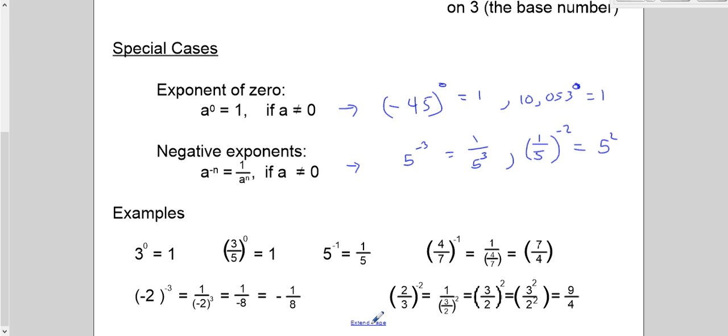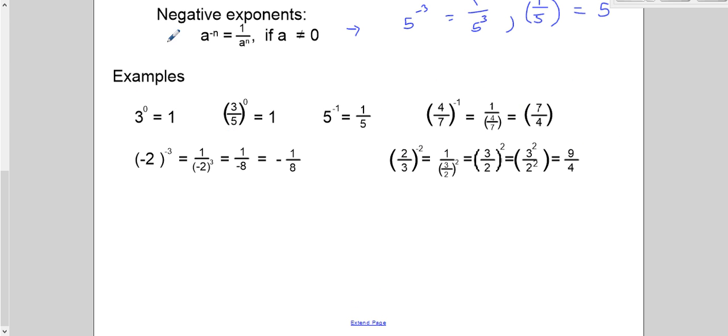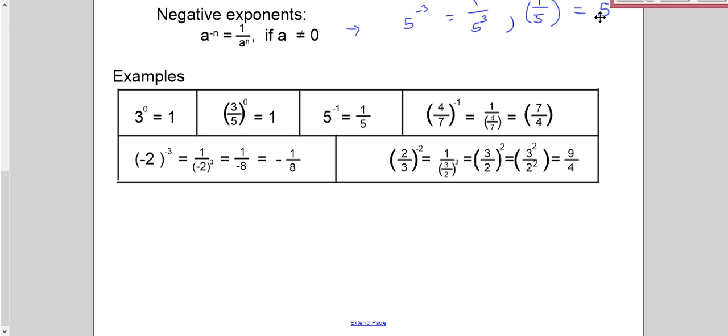All right, let's look at some other examples here. I'm going to put this in boxes just like we have it in our notes. So now we have boxes to separate these examples. So for example, again, like I said up above, I have a number to the 0 power, and that's going to equal 1. If I have a fraction to the 0 power, that is going to be equal to 1.